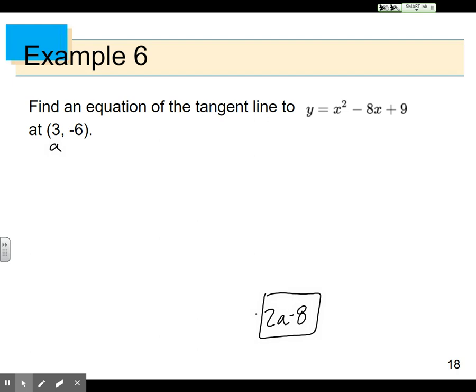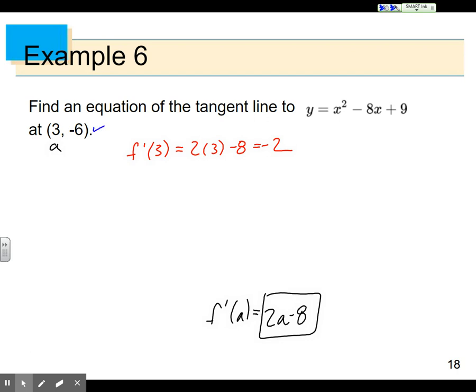And you know what, guys, I apologize. I haven't been good about my notation on this. This is called f prime of a right there. That little line right there, that little accent, we'll call it, is a prime. And so if I'm looking for the slope at 3, I can do what I did earlier and just plug in 3 for my a. And that gives me a negative 2. Something tells me it should have been a positive 2. 6 minus 8. Oh, it's negative 2. We're good. And so now I've got my slope.